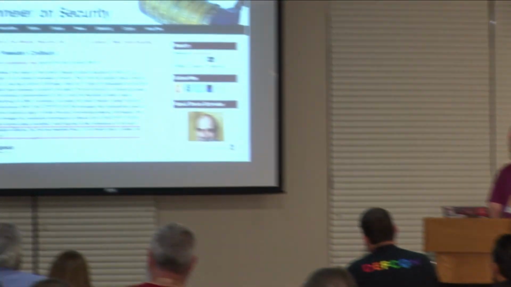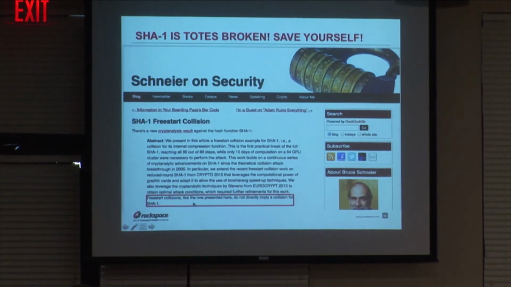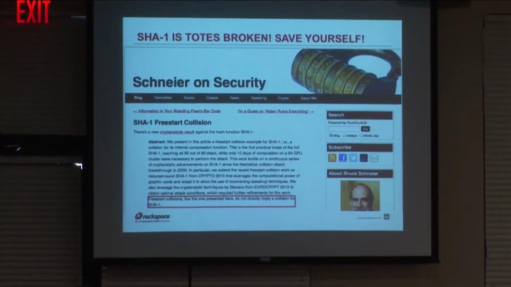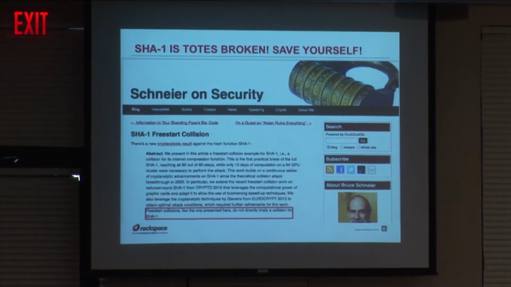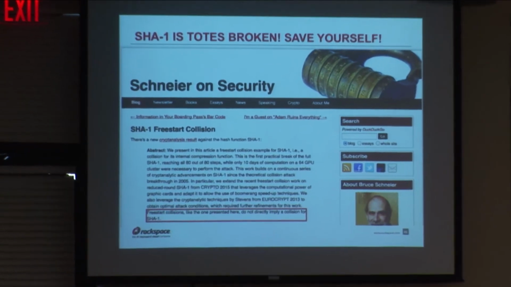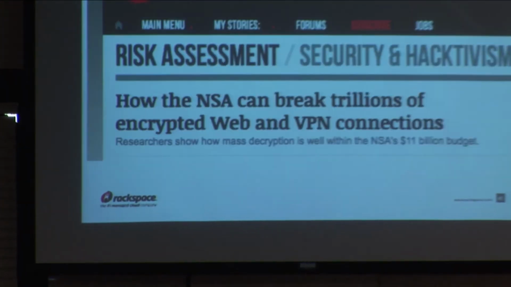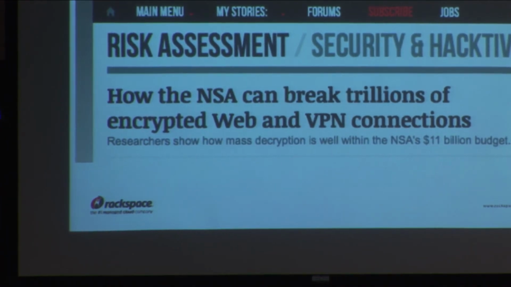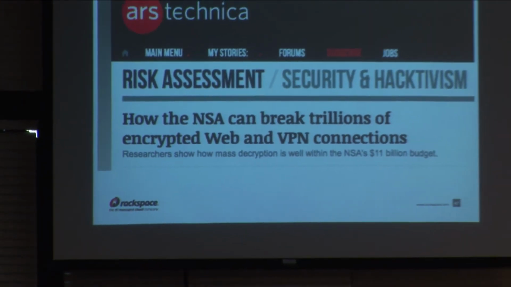I wanted to highlight this at the end, just to dial it back a little bit. The final line is: free-start collisions like the one presented here do not directly imply a collision for SHA-1. So you don't have to start fighting the fire today, but it's coming, it's on the horizon. We can see it from far away. We can't tell when it's going to get here, but it's getting here quicker than we thought. So, yeah, always fun.